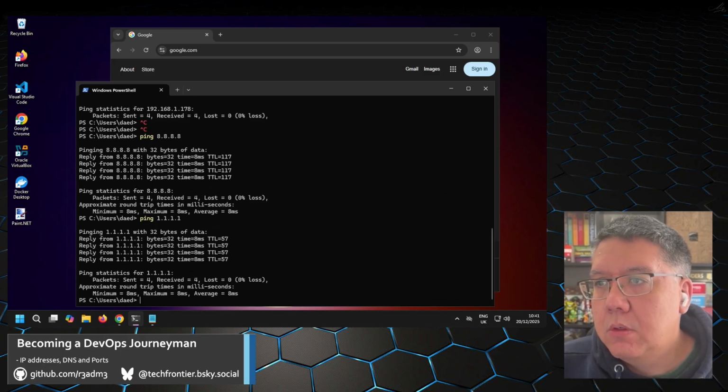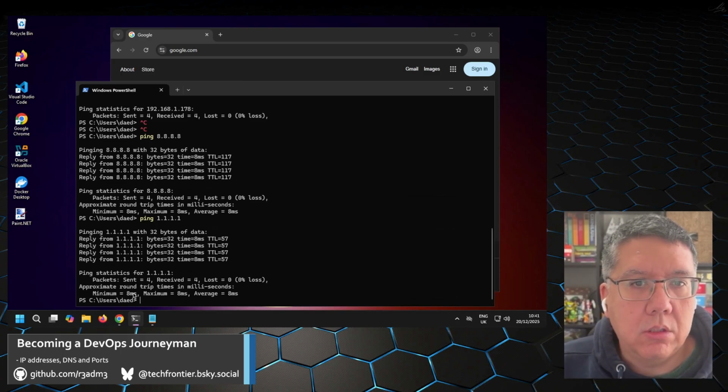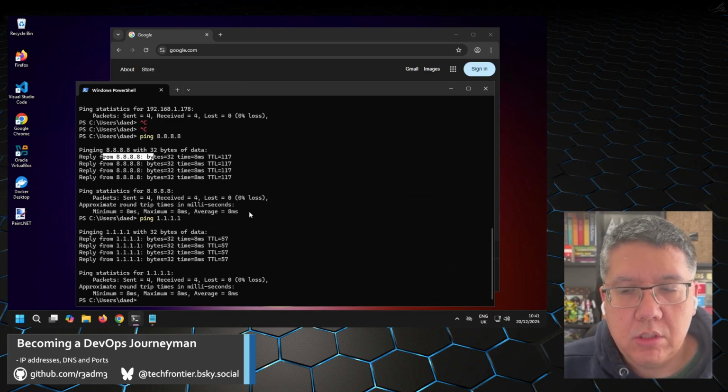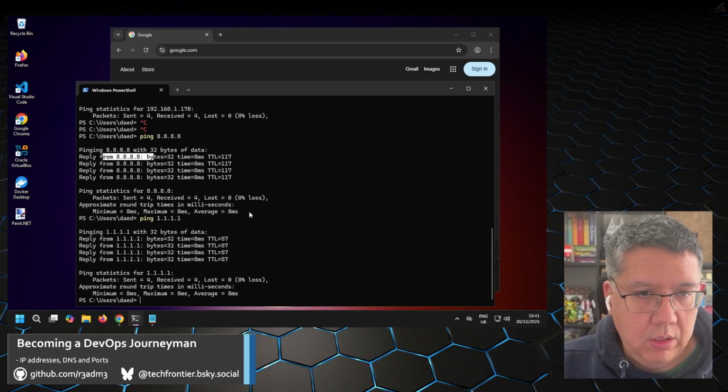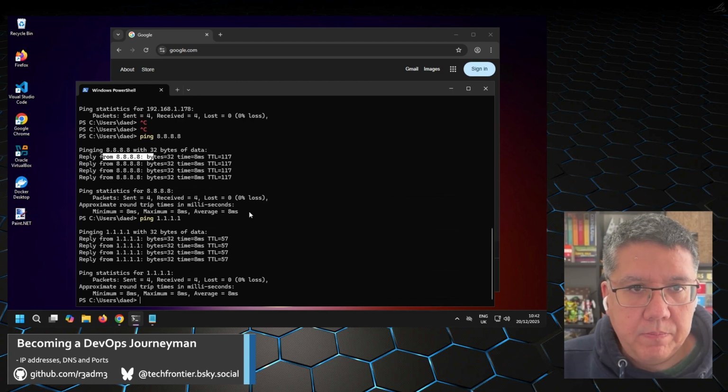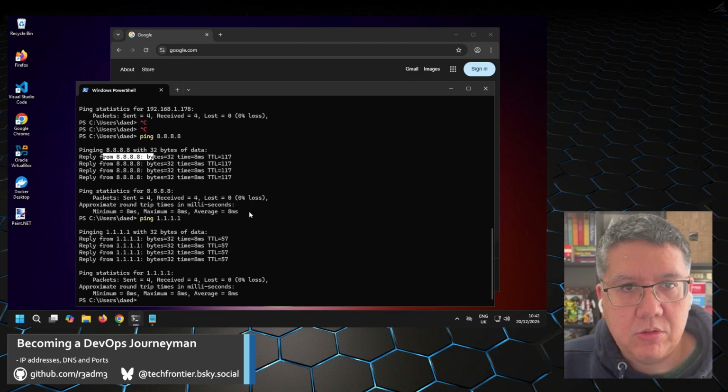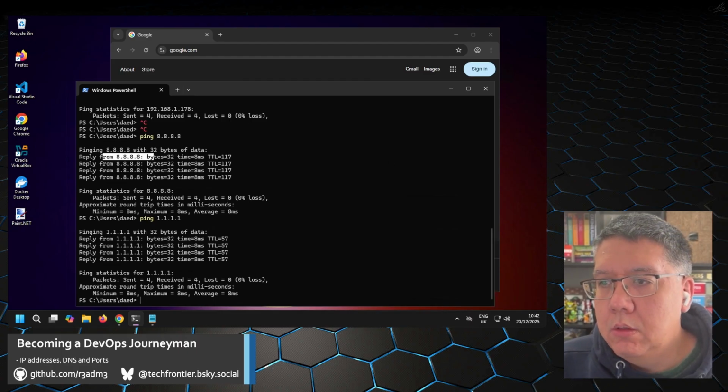So we've had a quick look at public IP addresses. Here you can see the form of a public IP address. It's exactly the same, four numbers, but public IP addresses do not live in the 192.168, the 10.x.x, or the 172.16 space. Okay, so that's IP addresses in a nutshell.